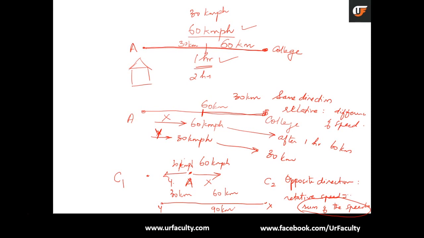Whereas if both the trains go together in the same direction at the same speed, you feel like you want to touch the other train. You feel like the train is going very close to you and it's going really slow. But actually speaking, the relative speed is almost zero there, or whatever based on the value. The difference between the speeds is basically the relative speed there. So hence you feel that it's going slow.